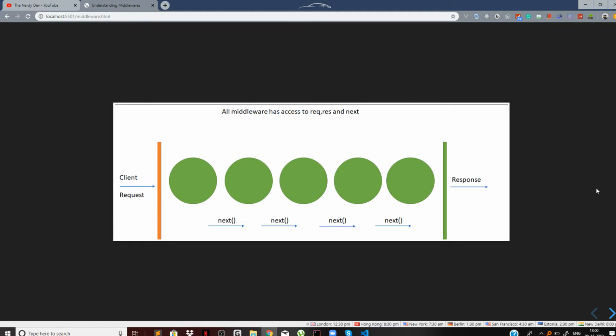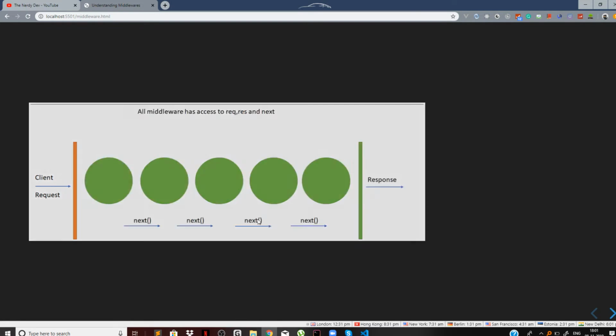So if the request hits a handler or a middleware function and the handler is not able to process the request, then the handler will call the next invocation and the request will funnel to another middleware function. And this funneling or passing the request from one middleware to the next will keep on going until the request gets handled. So this is all about the request processing pipeline.